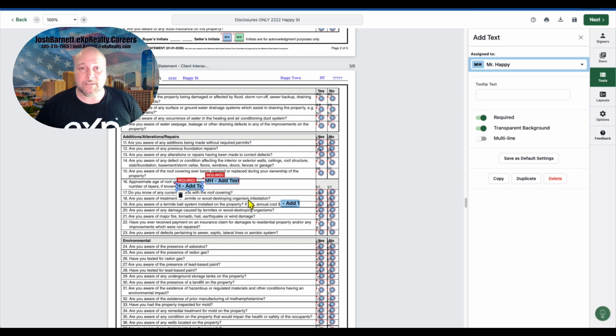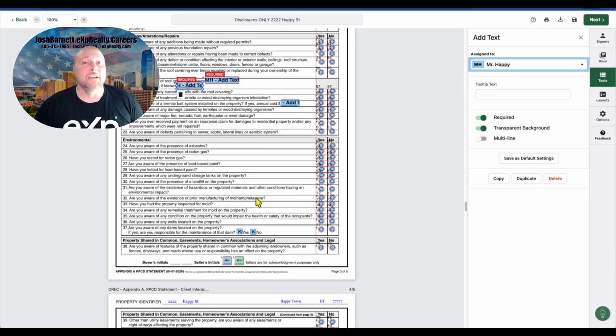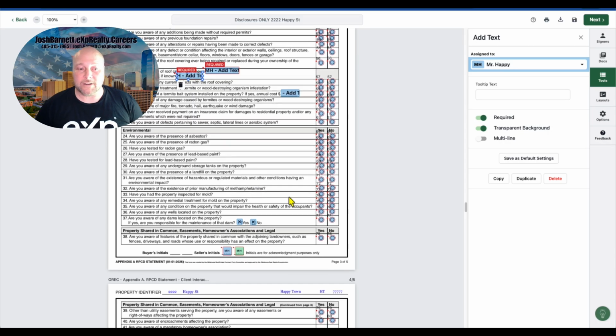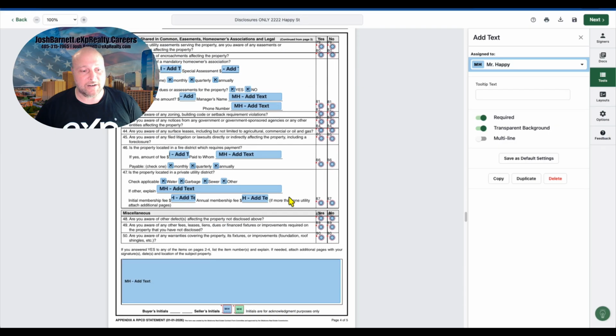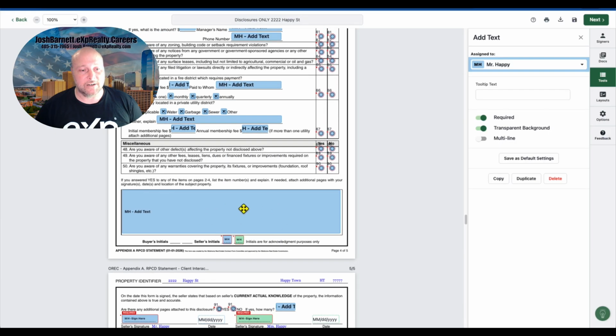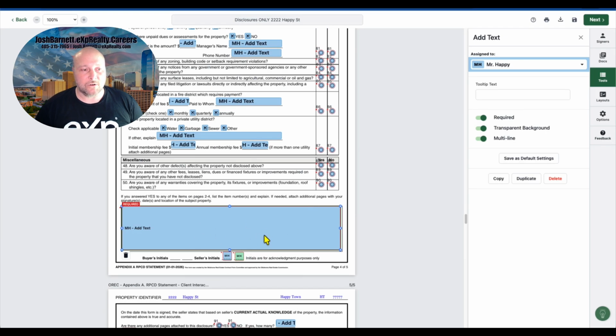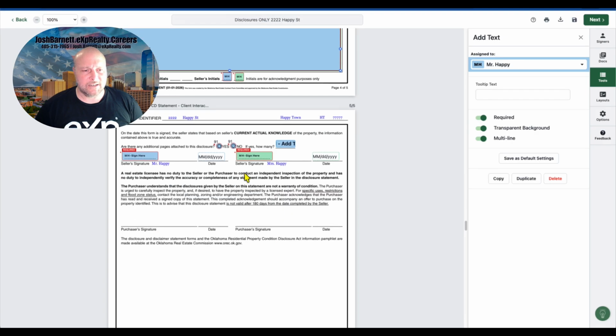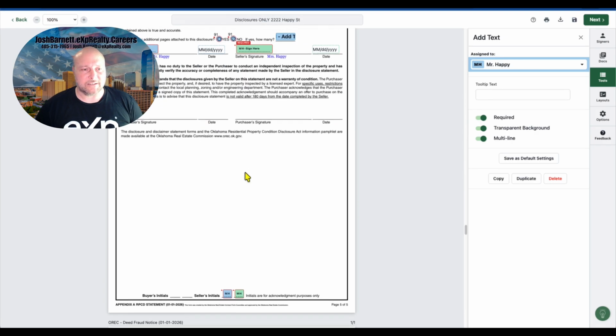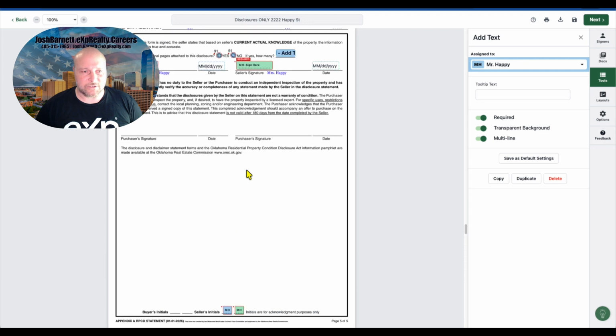That's me. I want to make sure I've got that information for the listing, because in Oklahoma, people are always wanting to know the age of the roof. It matters for their insurance. It absolutely matters for their insurance. And then down right here, I make this a required signing too on page 4 or 5. This required signing too in case they hit yes on any of these. I want that one a required signing. And then right down here, that's it. Yes, that is it. So those are disclosures.